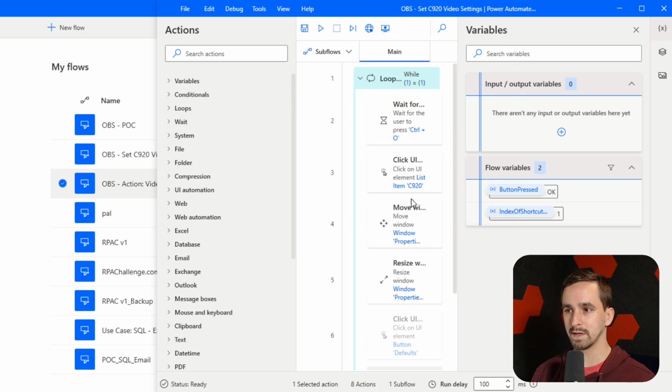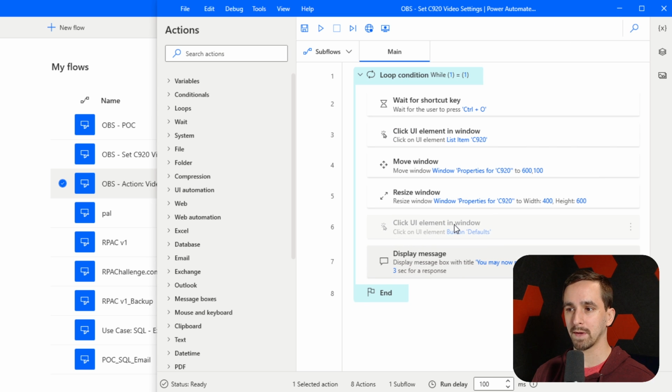All right, so this click defaults button is something that I'm probably going to leave disabled for a little bit. That's something that we will probably want to click, but I'm not 100% sure that it's necessary to. So we'll leave it disabled for now. The idea is it would just put everything back to default in case I ever messed up the settings on my own. And then I could run Control O, and it would fix all of my settings for me. So we'll see about that.